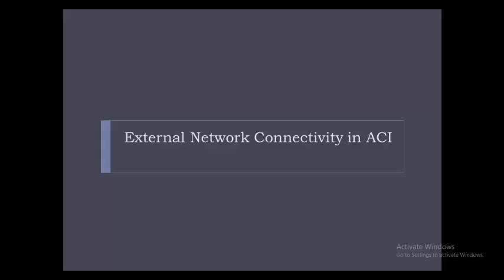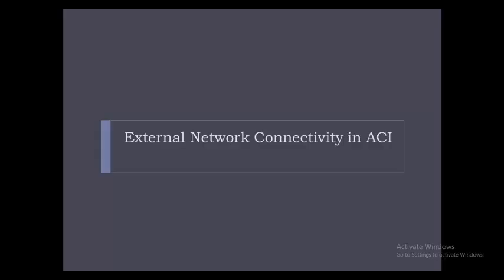Now, what is layer 3 external connectivity? The ACI fabric is extended to outside, to a router or a firewall. We are going to see this. So this is what it actually means, external network connectivity to ACI.